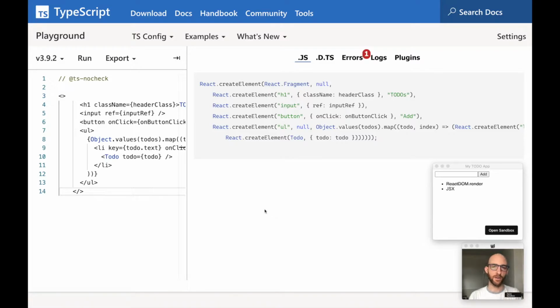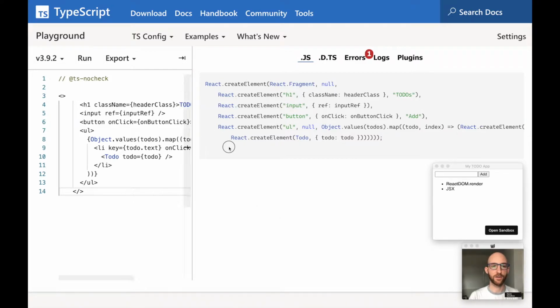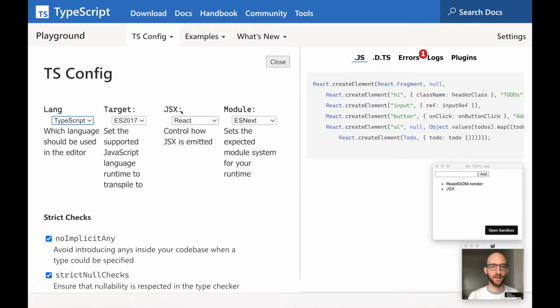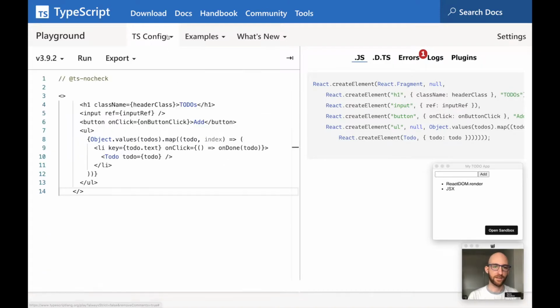And you don't have to use TypeScript. There are other tools that do this. This is just my favorite. If you want to try this out yourself, a few things to double check are that the JSX config of TypeScript is set to React.